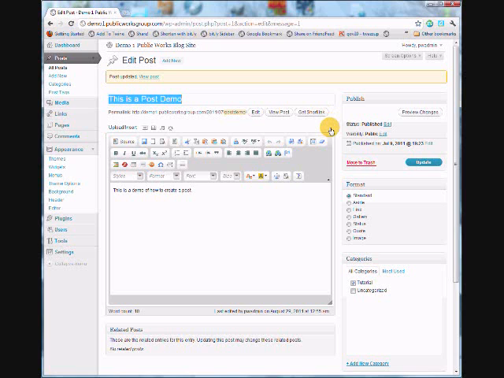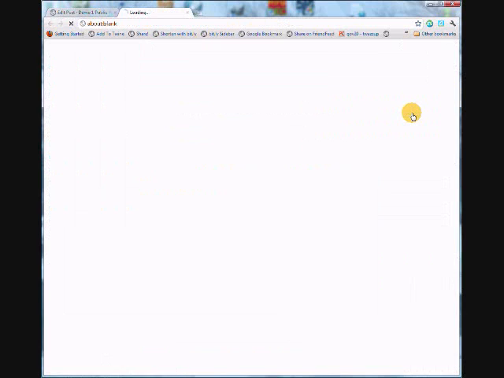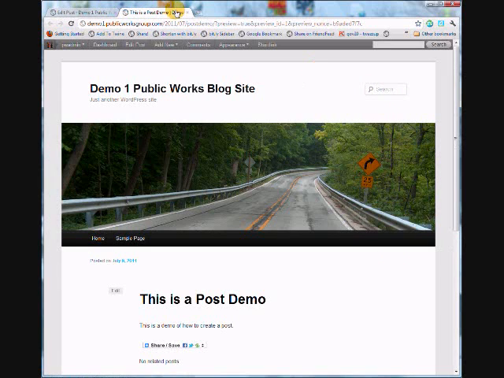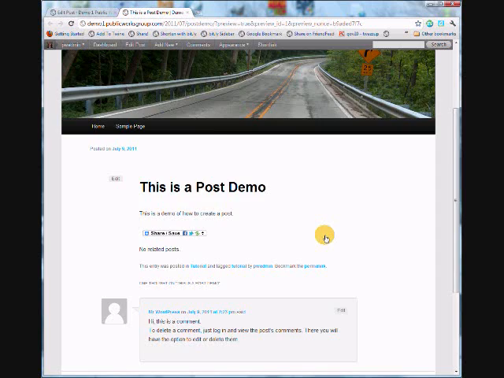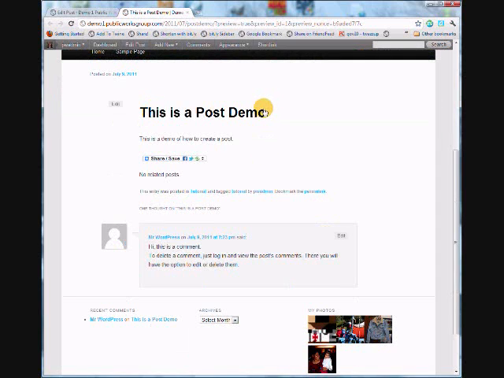If we were not sure how it would look and we wanted to take a look at it before we had updated it, we could have gone to preview changes, and you can see this has brought up a new tab. So you can go and say, oh, okay, here's how my blog post will look. And here's the comment that we had approved. That's showing up.